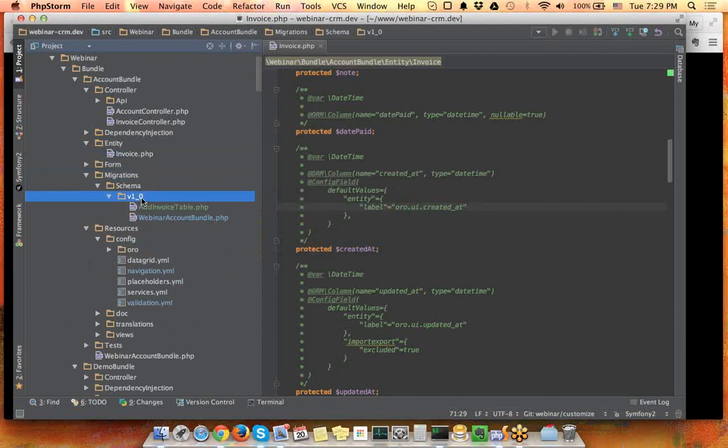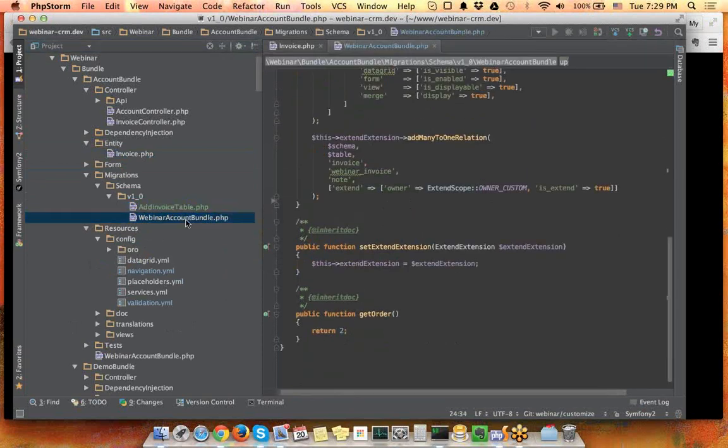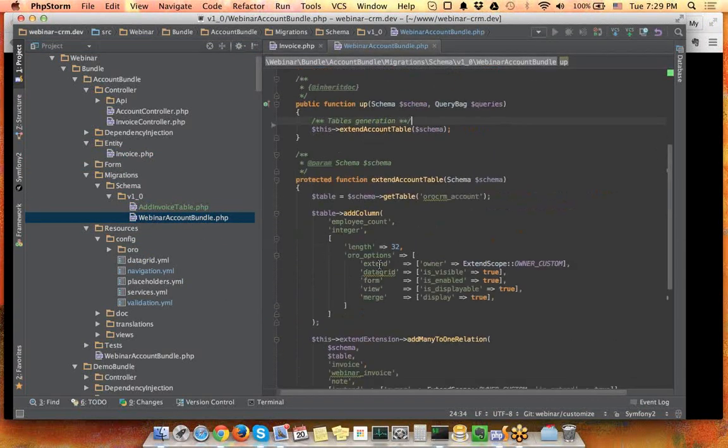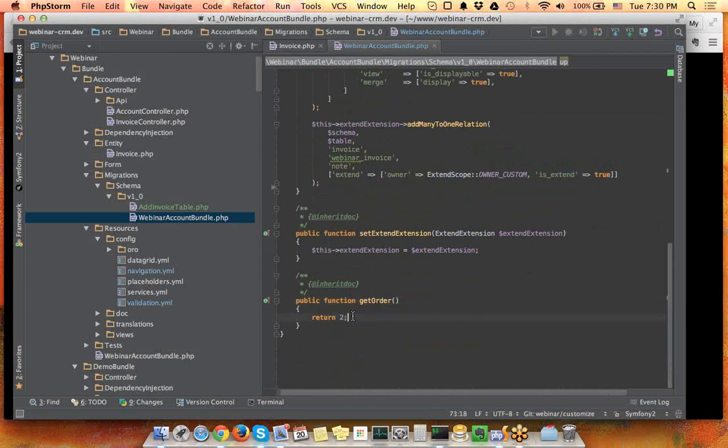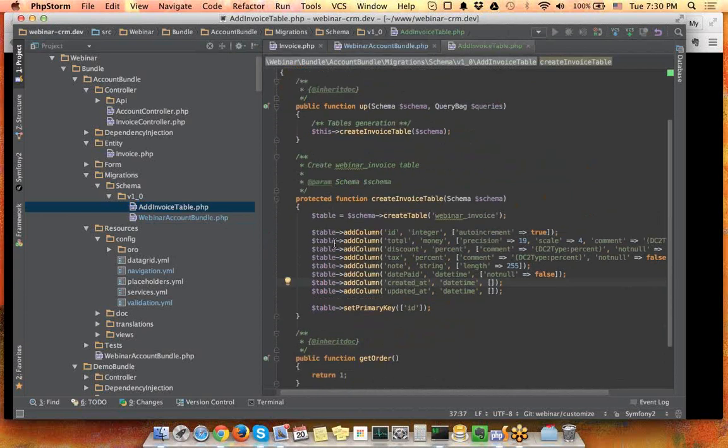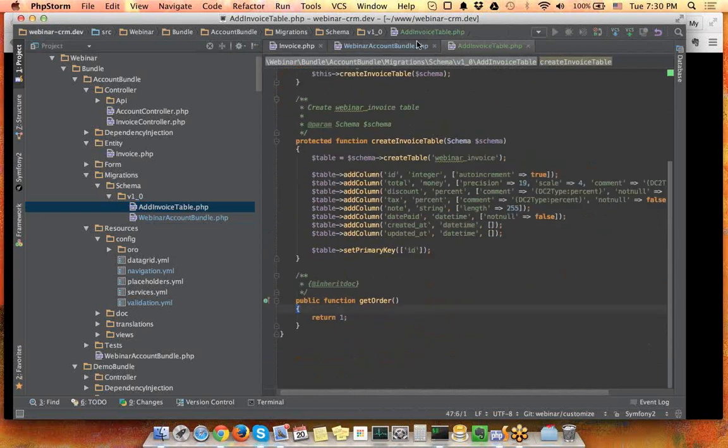We have version 1 migration and have two migrations. I separated them to show you how ordered migration works. So we will first check this one. It has order 2 and will be run after migrations that have, in this case, number 1.